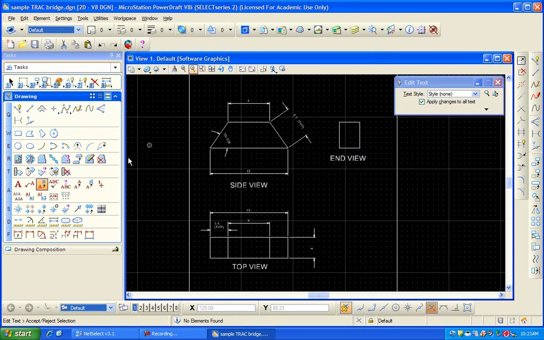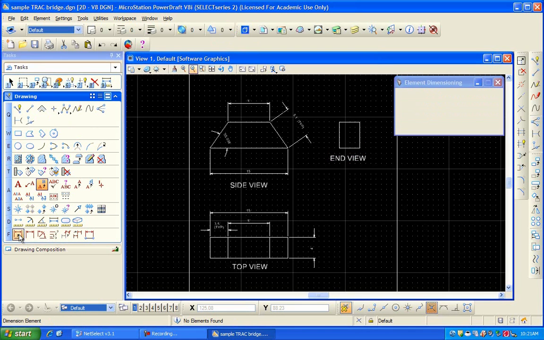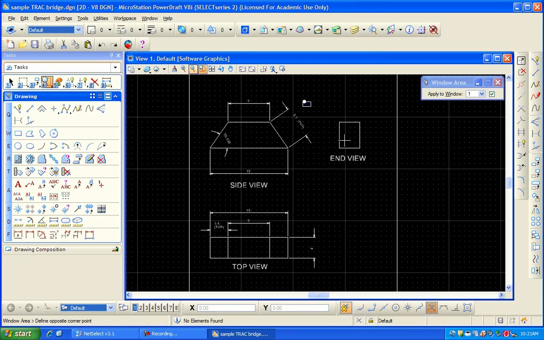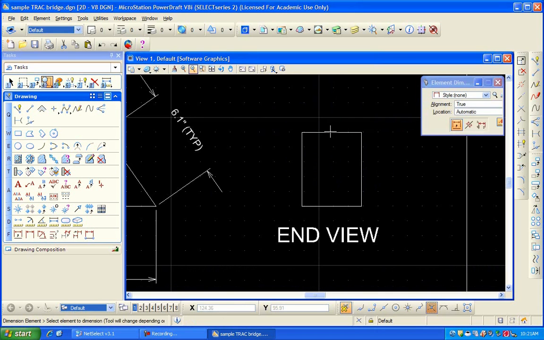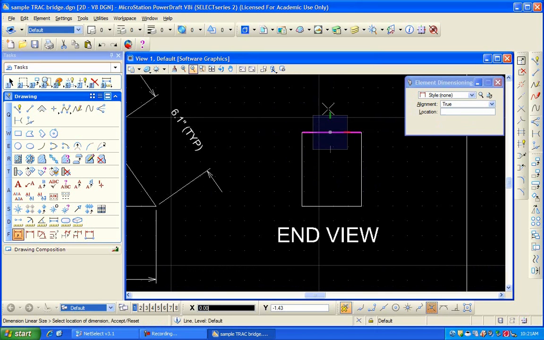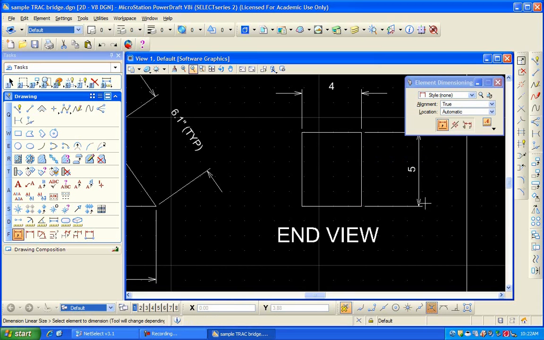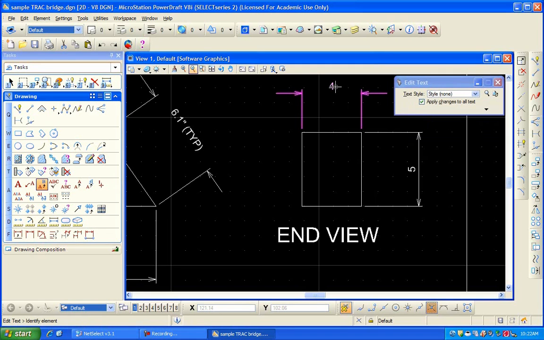Then I can go ahead and place my dimensions for the dimension element for the end view, which I will do, zoom in a little closer. So there's my 4-inch road width. And earlier I mentioned that this was where we were going to get the height of our truss. And sure enough, that's 5 inches, so that's important for this view. And the last thing I will do to describe my end view is to go ahead and clean up the dimensions to include the units of inches.